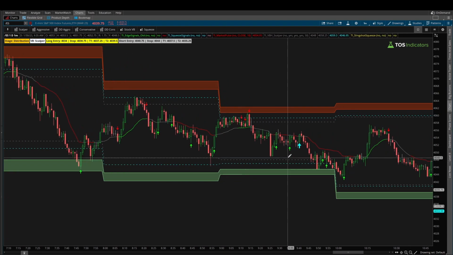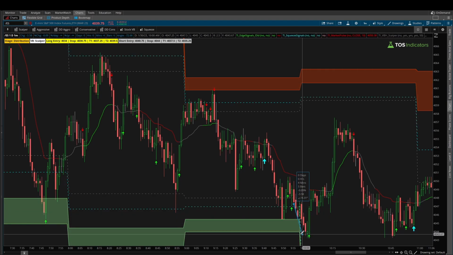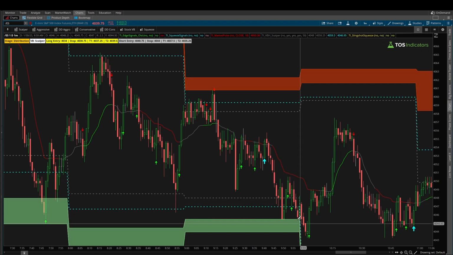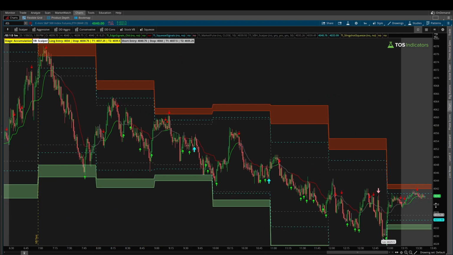The third fade setup inside of the S&P 500, which also gave us an entry, was towards the end of the lunchtime hour. Now, as we've discussed, the lunchtime hour does have lower probabilities associated with it, and we saw that present itself today. Same exact setup, we had price action breach our cyan entry lines, we had 1 and 2 oversold signals. This was towards the tail end of the lunchtime hour as well, and here, instead of seeing that immediate bounce, we instead saw price action come below the clouds, taking out our stop. In this case, that stop was at 3.5 points, so we had a loss here of 7 points, gain of 6 on the first contract, net negative on the fade setup for the day.